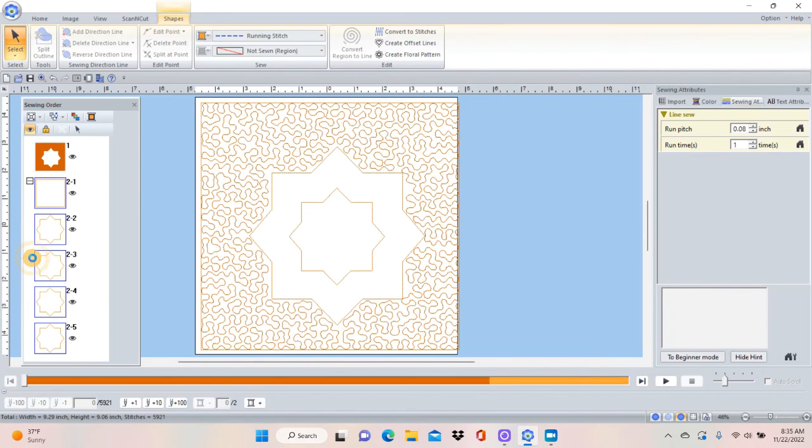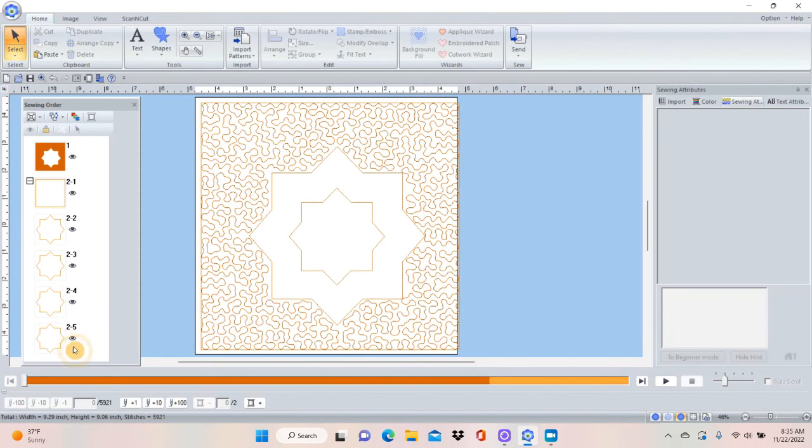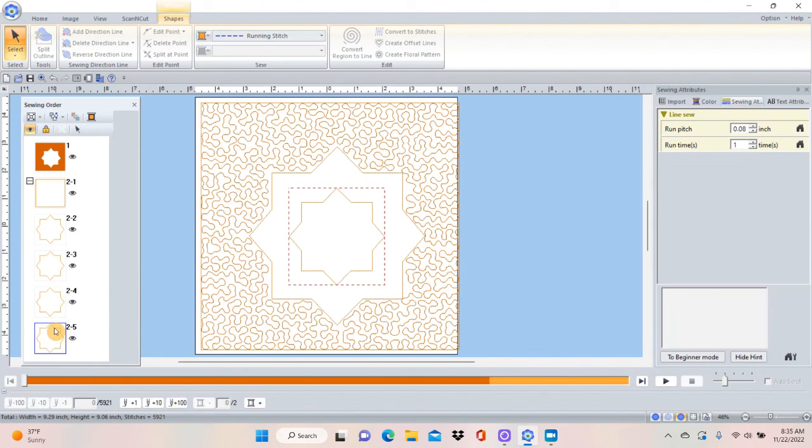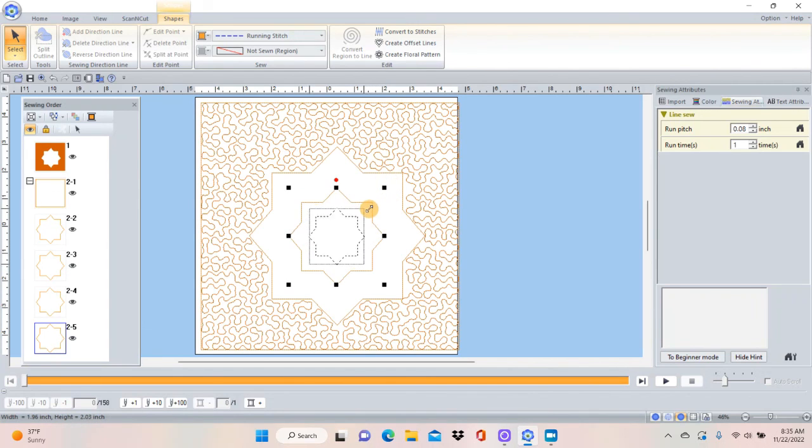And if you open this up, you can see there's more of them in here. But they're right on top of each other, which makes it work a whole lot better. So I'm going to pick the last one and select objects. And then I'm going to grab it, hold down my shift key, and drag it in. And now I just made another one.